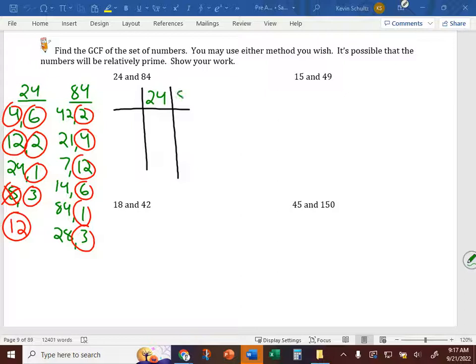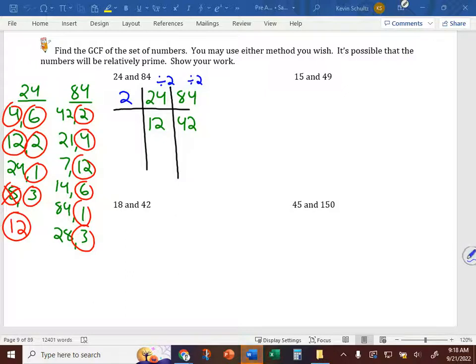24 and 84 go in the middle and right boxes there. And not 12, but what's a number that we know goes into both 24 and 84? Nolan? 2 does, right? If they're both even, you might as well start with 2, because that will at least cut them both in half. If both the numbers are even, start with 2, unless you can think of something larger off the top of your head. So a 2 goes in each of them. 24 divided by 2 is 12. 84 divided by 2 is 42.